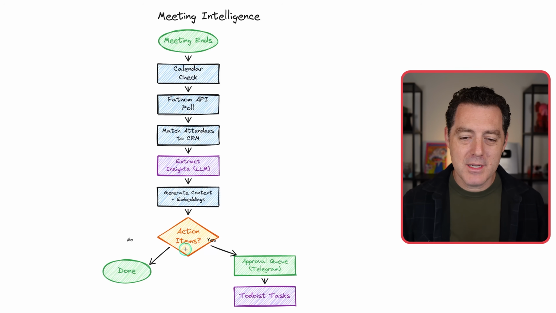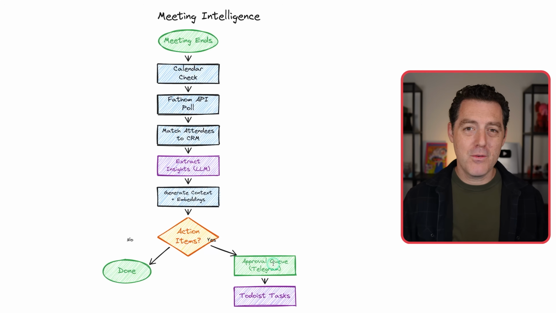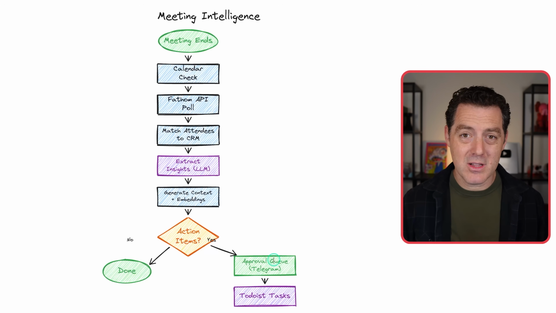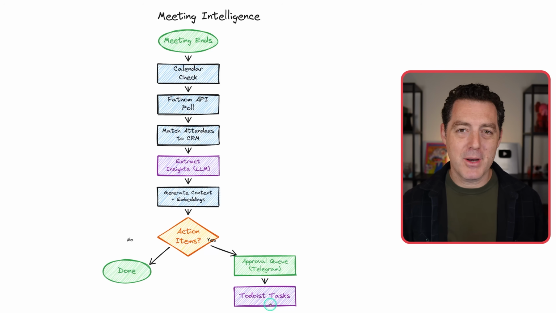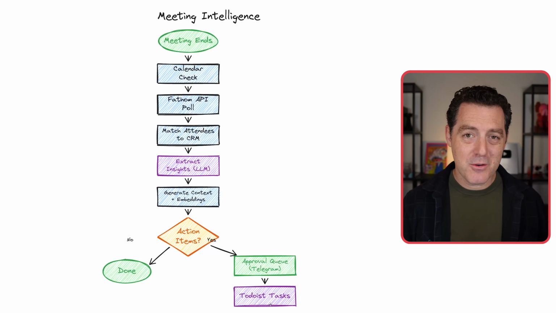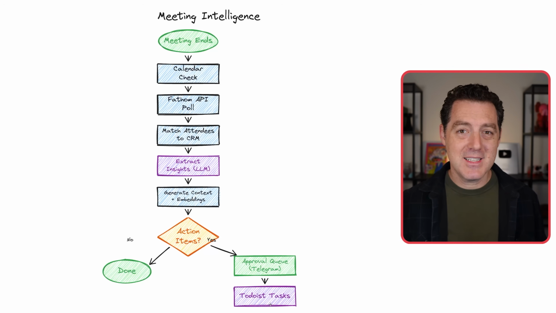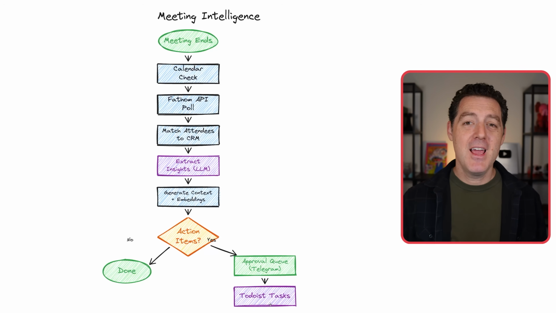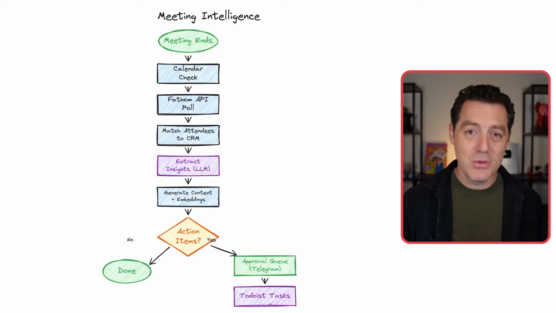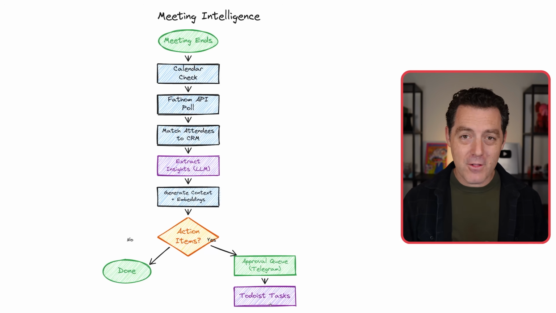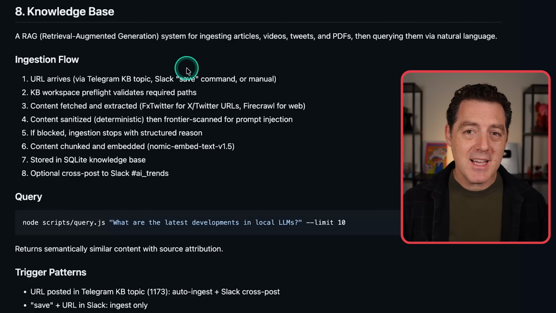If none, we're done. If yes, we send all the action items to Telegram for my approval because I don't want my to-do list getting cluttered up. And if it is approved, it goes to my Todoist, but now it also goes to HubSpot. It doesn't say that here, but it does. And so for any meeting, we have an internal sales meeting with 3 of us. It will automatically know who is responsible for each action item and will associate it to the correct deal in HubSpot and assign it automatically to the right person. And it does so flawlessly. It is so good.